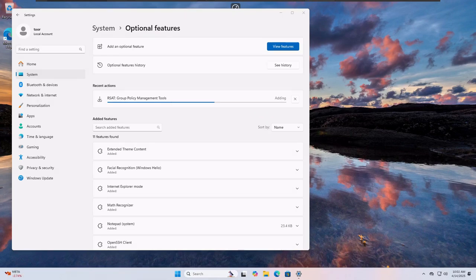10:02 a.m. We're at about 60% now. Still haven't finished. And this is, again, just one of the available packages for the RSAT tools to install on the system. So you can only imagine how long this takes if you do the whole thing. Oh, we got a little bit further that time. Oh, looks like we're just about finished. We're still at 10:02 a.m., but we're not quite there yet. It still says, oh, no, it does say added, so it did finish. We're at 10:02 a.m. and probably some change to do one package. So it took 3 minutes to download one package of the RSAT tool to install on a Windows 11 system.